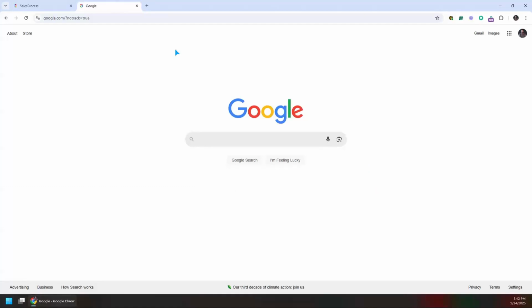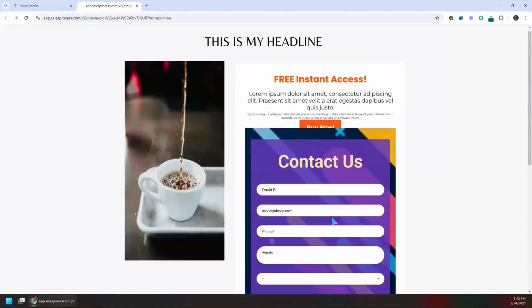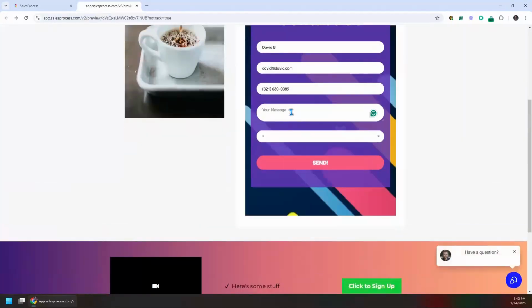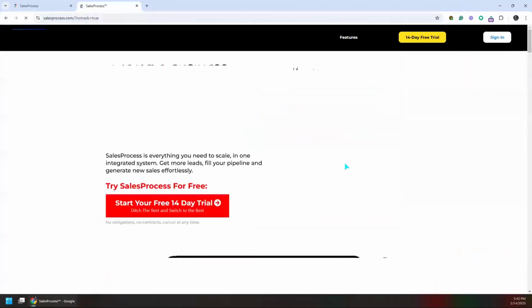That's the one we told it. If somebody selects option 1 within the form, it should take them to google.com. If they select option 2 in here, now it should take them to saleprocess.com. So let's submit that. And now let's see how it's going to redirect them to a different area.